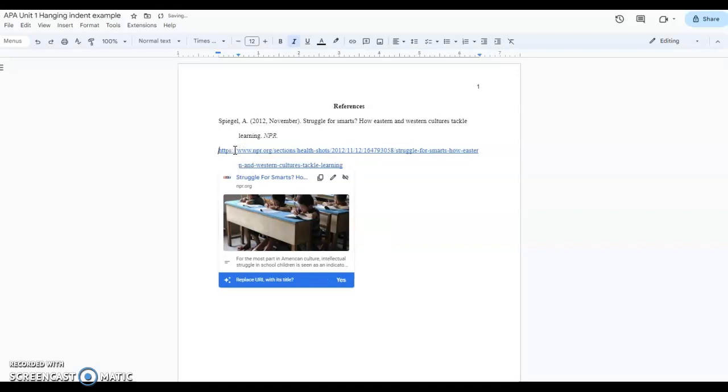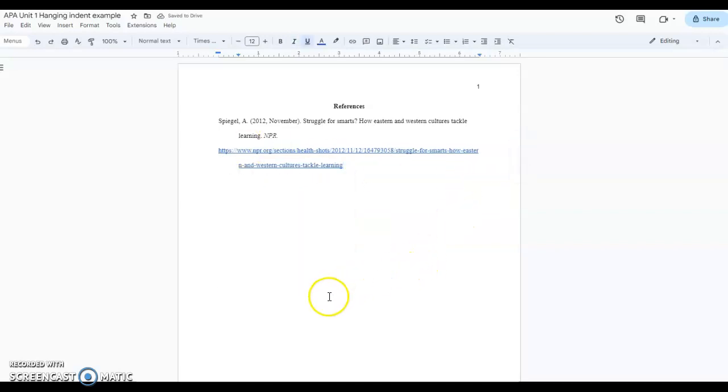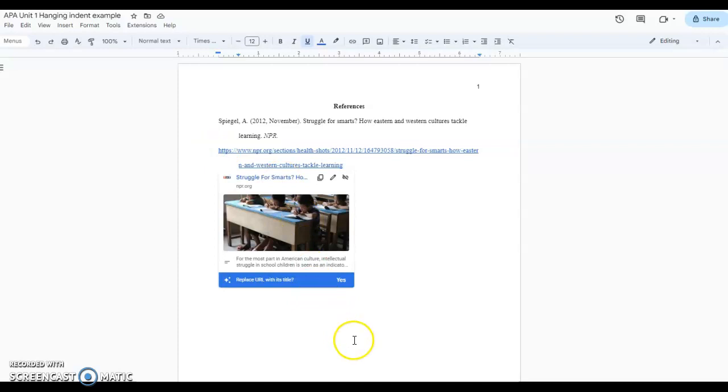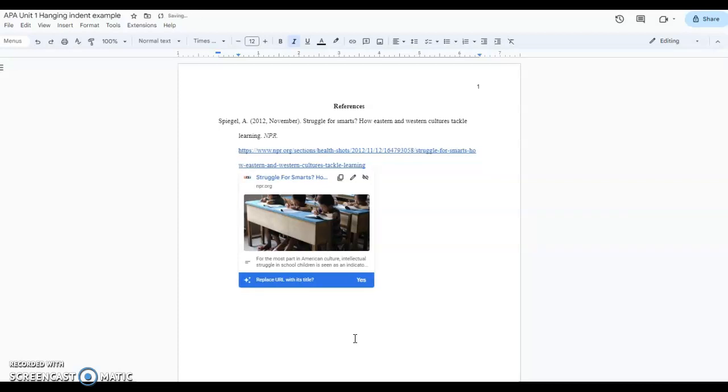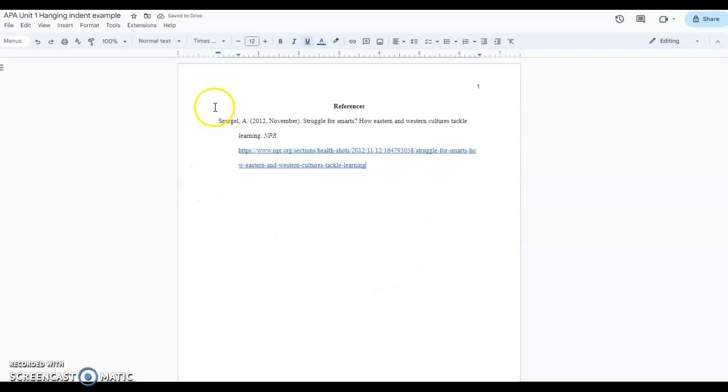Sometimes students will enter a manual line break, and this is what they end up with after they've done a hanging indent. So if your page looks like this and the HTTPS is all the way to the left, the way to fix that is to put your cursor right at the beginning of that URL, hit the backspace button twice, and now you'll see that it's right here next to the period after NPR, so you want to use the space bar to add in a space, and now you have a correct hanging indent.